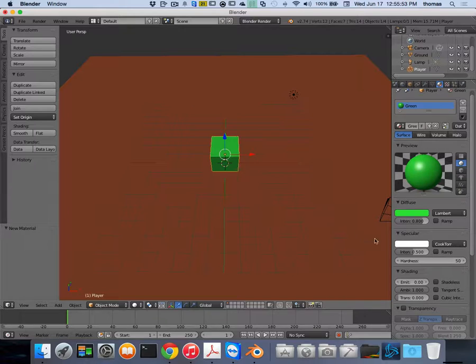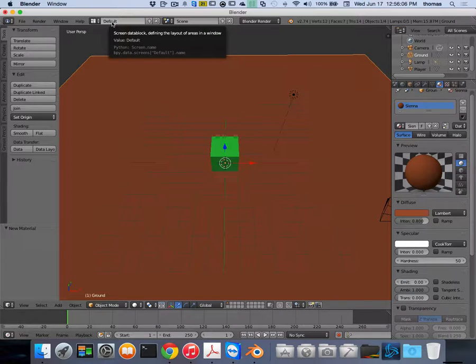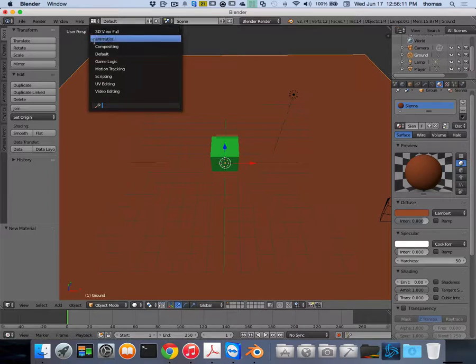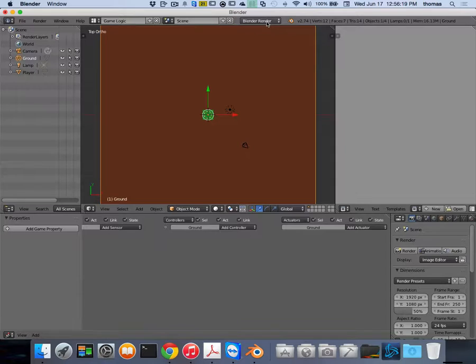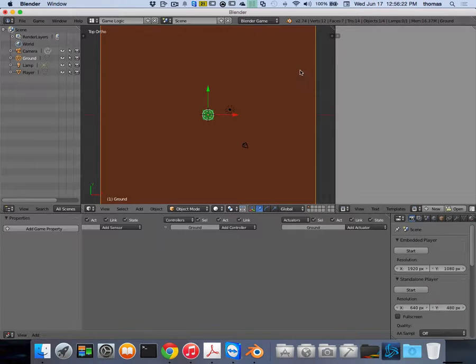Now that I've got my object, if you notice, it's kind of specular for my character. I can leave that on for now. I don't mind. My ground should be matte for now. And what I want to do is, remember we went and changed modes. Right now I'm in my default view up here, and I want to change it. I want to go into game logic. So here I've just changed to game logic. I should probably change this from Blender render to Blender game at this point if you haven't done it already. I've moved my view from default view to game logic. It's just a default view you can change. Now it'll look like this.